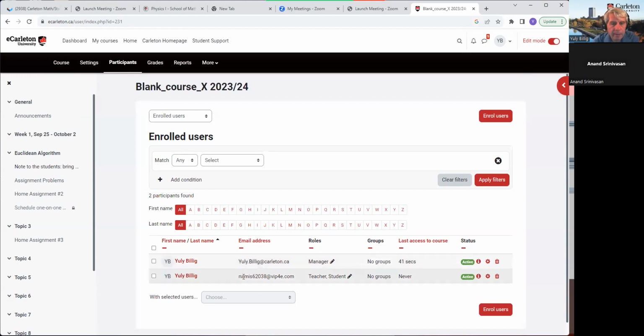Good. Here you can enroll users, and this is useful. Students can do self-enrollment, but for TAs, you can enroll them.